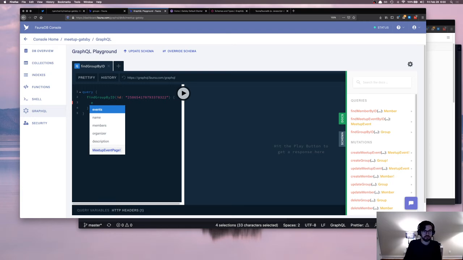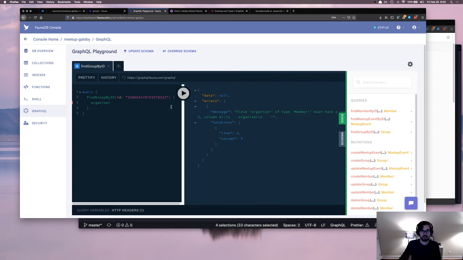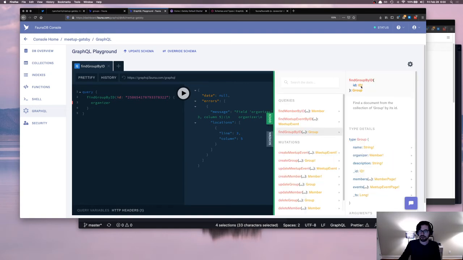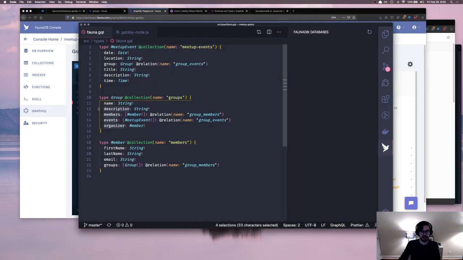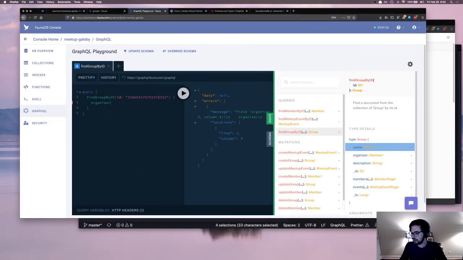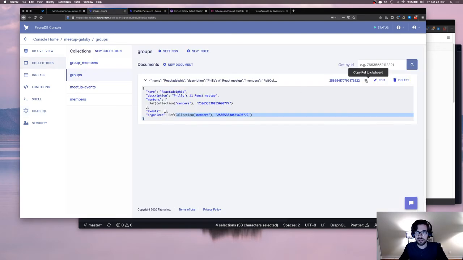So we're going to find a group. I'm going to find the organizer. This will be Dom. Find group by ID. You give it a group ID, and it passes back the group. Our group has an organizer that should be a member. I could be wrong. So many tables, single table, second document. Yeah, that's a good question. Right now, I'd like to know why this isn't working.